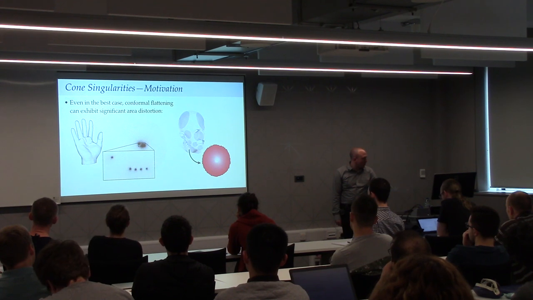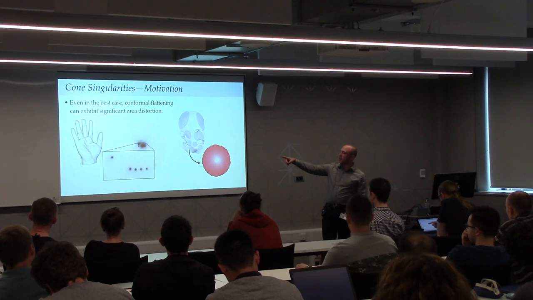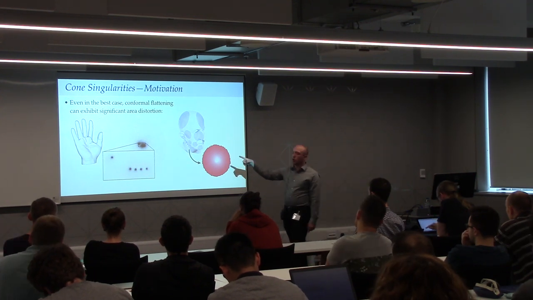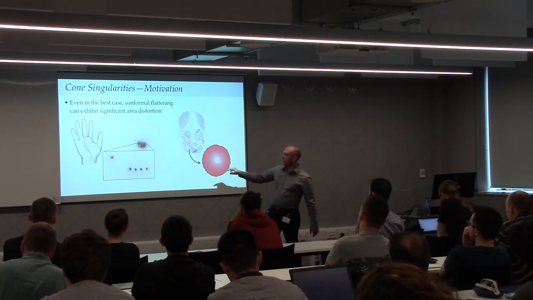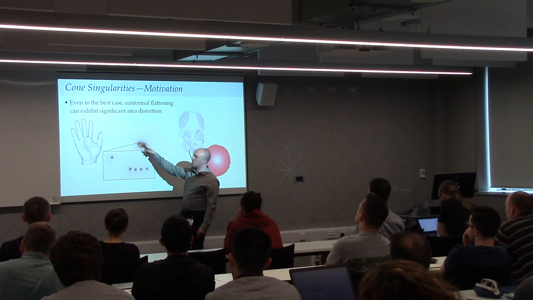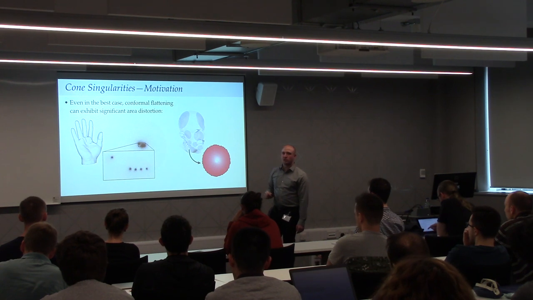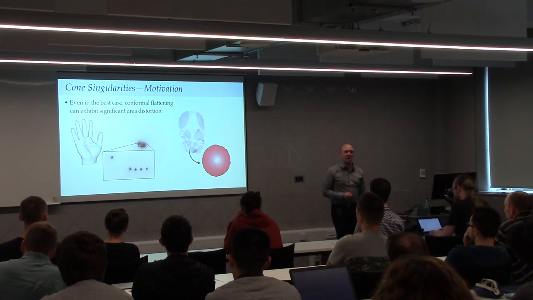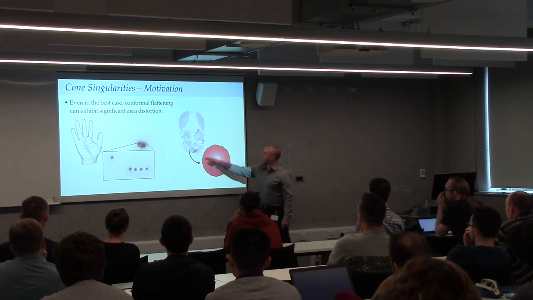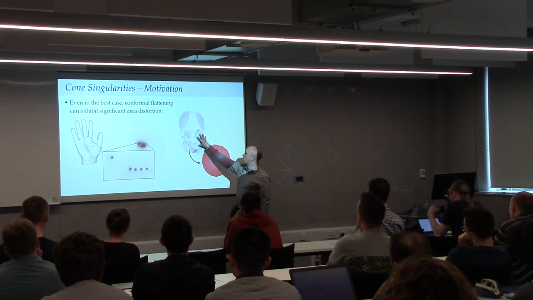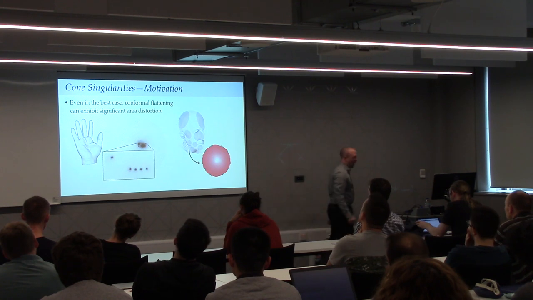And one that's particularly nice is called cone singularities. A really great example is I have a hand, and I can conformally map it to the disk. I know I can do it. But the problem is, when I do that, the fingers get squashed into these tiny little regions. You can barely see them. This is way worse than what happened to Greenland. This is like scaling of 10 to the 10, really awful. Same thing happened with this head. I mapped this head to the circular disk. Most of the interesting part of the head, what's on the face, got mapped to this tiny little region in the plane. So how do I deal with this?